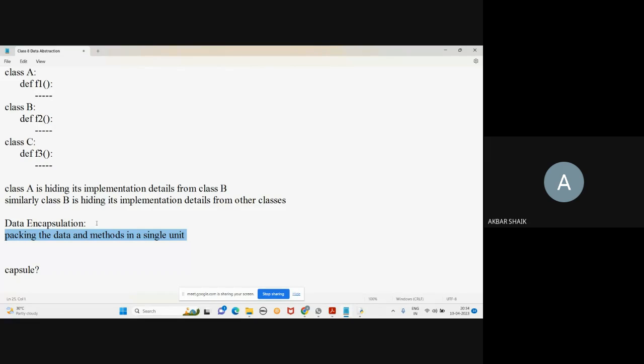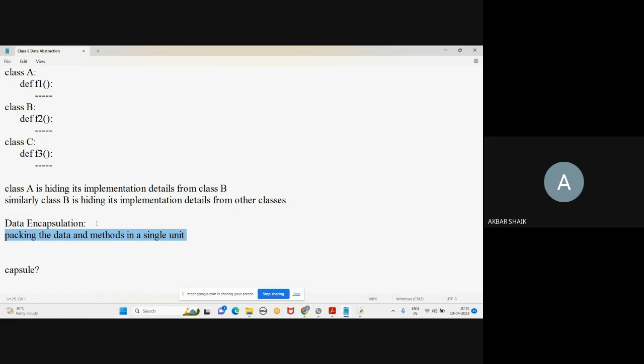Also in your medical prescription, they will use capsules. Capsules means it looks like a very small object, a very small piece of tablet.